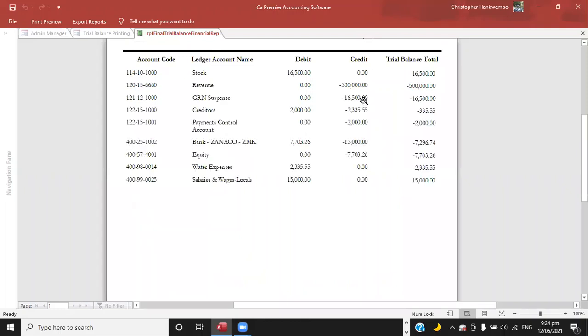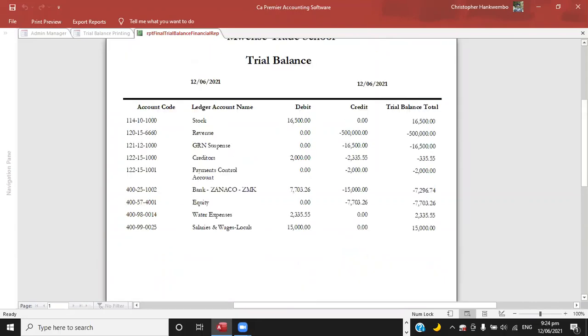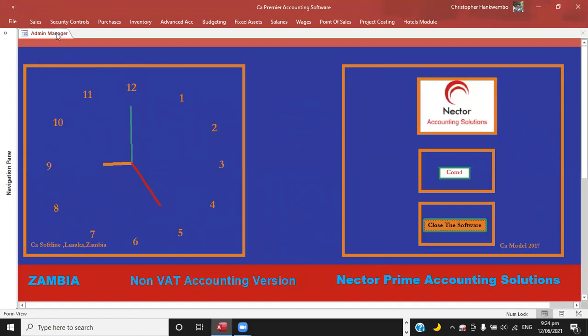Okay, so for the revenue account, we have a small issue here. You can see it has shown a difference here. Don't worry, I'll sort it out. There are some entries which I captured some time back, so no wonder there is that figure. They are not yet properly done. So that one is coming from the revenue side. The one which you are going to have will have nothing like that.